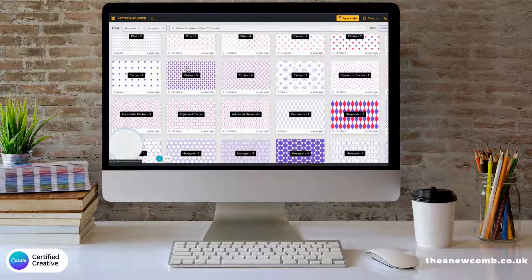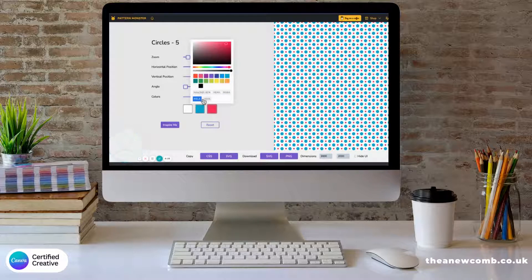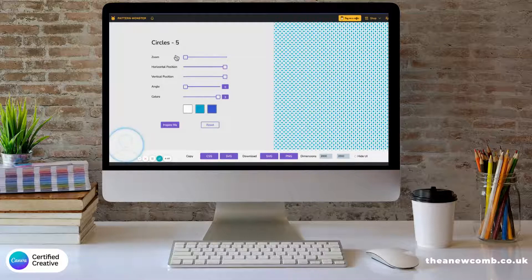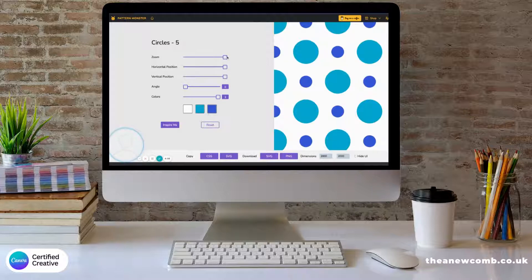So the first one I'm going to do — I'm just going to click on any one of these ones that have different colors. So that's one of my branding colors. And then let's just add in the blue. You click on hexa and you type in — I'm going to type in my 485FBC and hit enter. And now it's on brand. What's cool is you can make the circles really big or really small, depending on how you want it. I quite like them quite big.